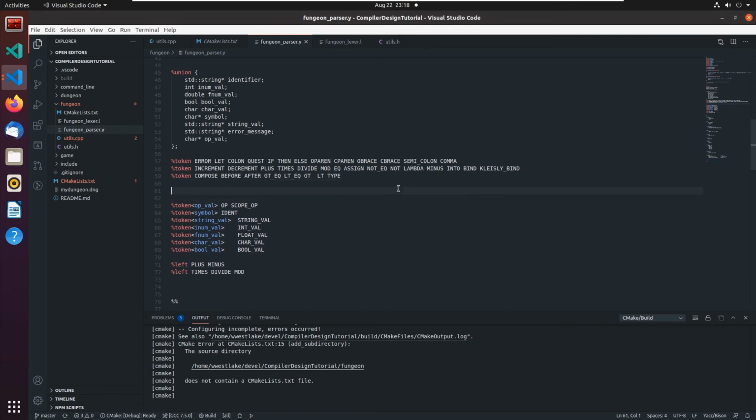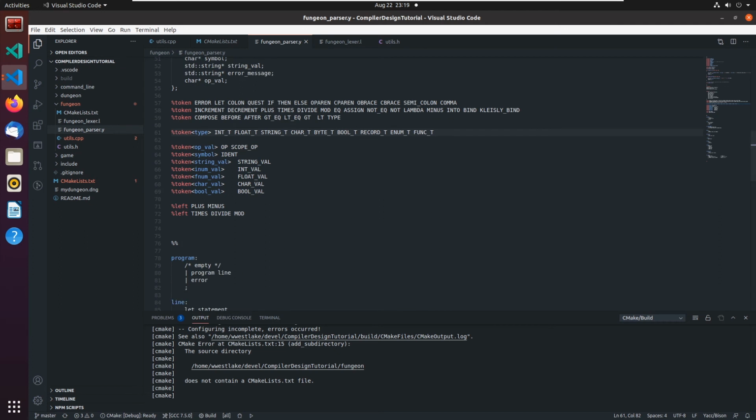I'll put these here. Float. We don't need to worry about those yet. We don't have that stuff yet for typing them. We'll have to build the abstract syntax tree before we can set all the types.